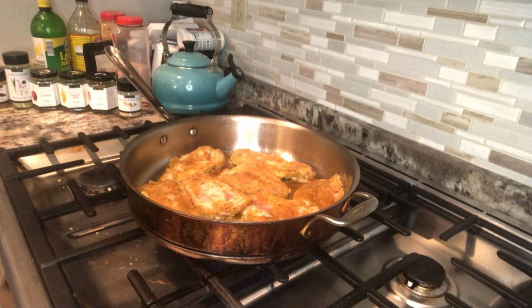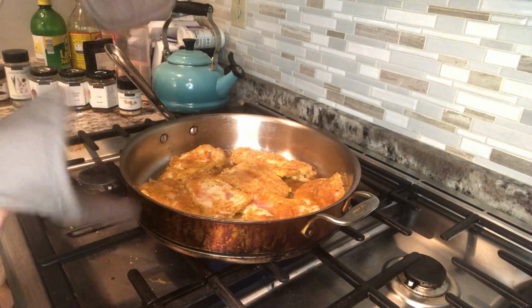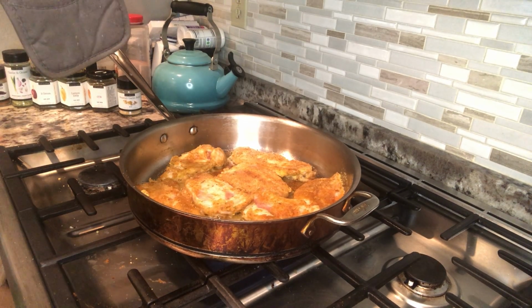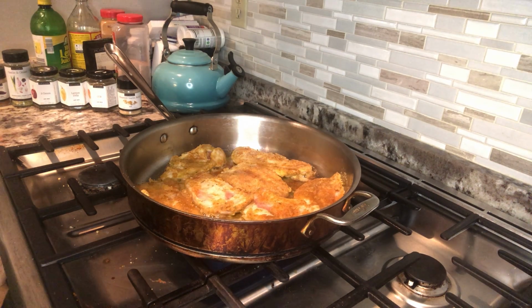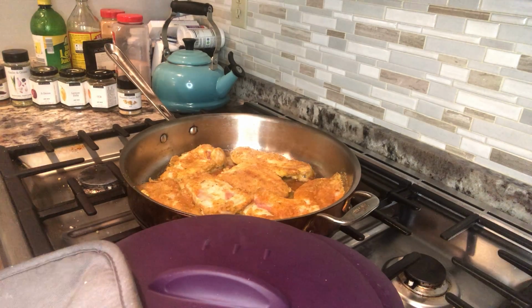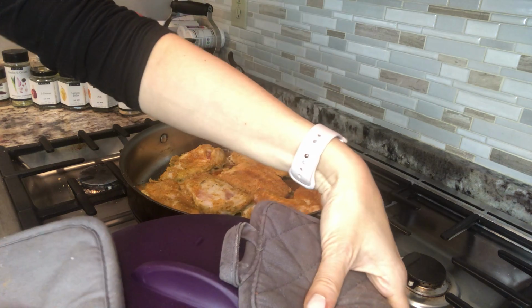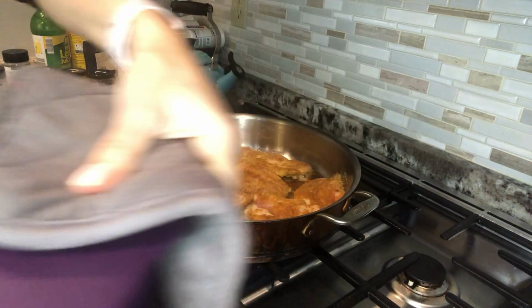And I'm gonna take my round steamer and drain the pasta. I'm gonna get it out of my microwave here. I'm gonna turn those down to medium. I just don't want them to burn while I'm doing this other stuff. So here it is in my round steamer. See that steam coming out? Now my round steamer, this is my first time using the round one because I just got it. I usually use the multi-purpose steamer.